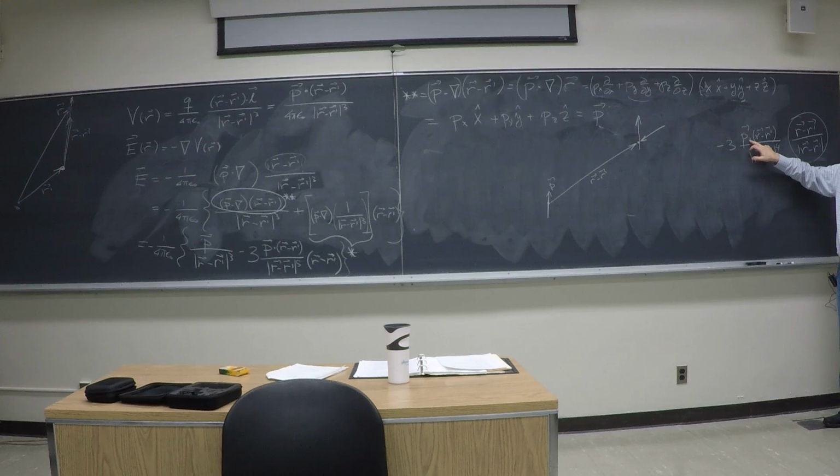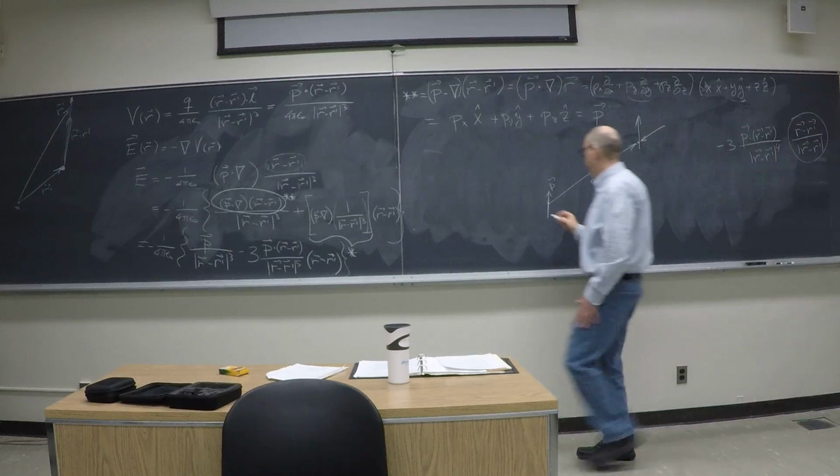There are cases in which the scalar product is going to make it 0, P dot (r minus r prime). So in general, I write P times the cosine of the angle divided by this cube. But when the top is 0, then that term doesn't contribute. Okay? So again, when is that 0? It is when r minus r prime is perpendicular to P. And that happens in this plane.